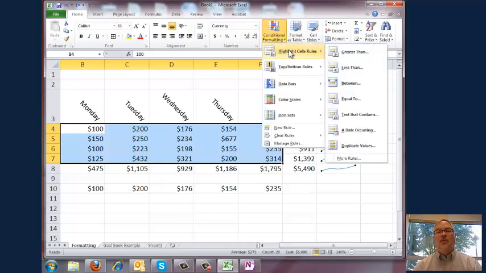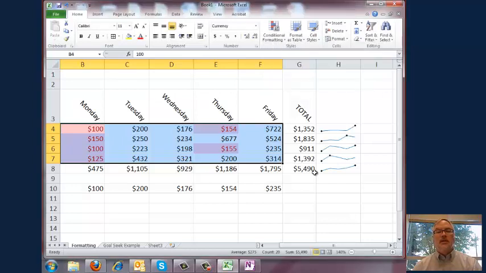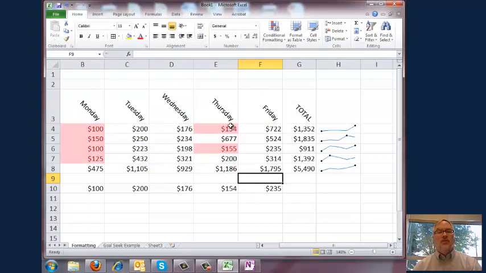Let's say I'm looking for sales that are less than a certain amount. So anytime I sell less than, let's say, $175 in a day, I know that's a bad day for me. So I'm going to put 175, and I'm going to try to figure out who was working that day, what was happening, what are we doing differently, and I'll just leave this with the red fill and the dark red text. And now as you can see, the conditional format, those days are highlighted.